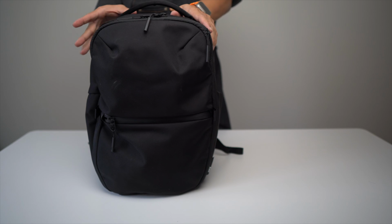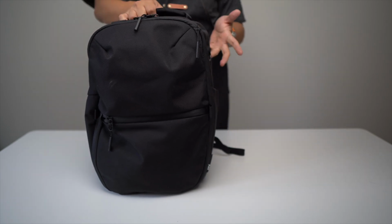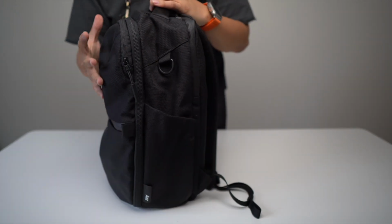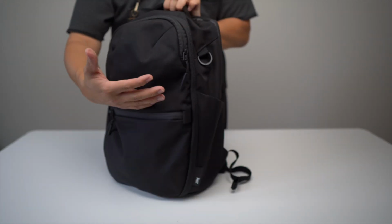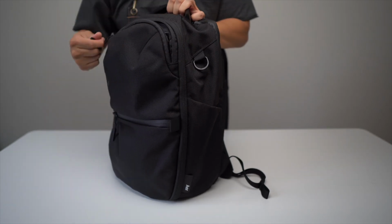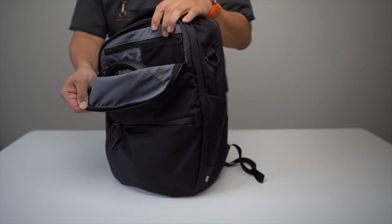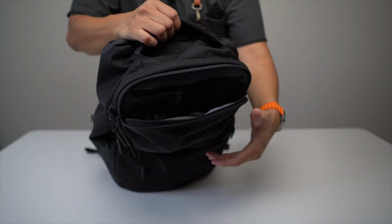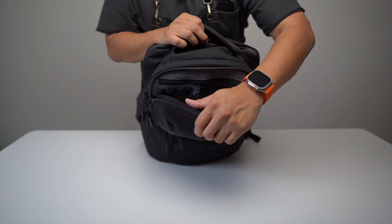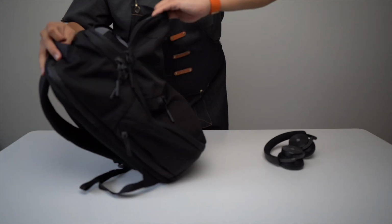So now let's talk about what I'm going to refer to as the main compartments of the bag. First is this front pocket here that is a half height pocket, and it has only one single zip, and it goes like this. If you flip it open, you get access to this area that has a bit of a shelf. It can be hard to see here. I'll take this out so you can see it a little bit more. Actually, I'll flip it around.